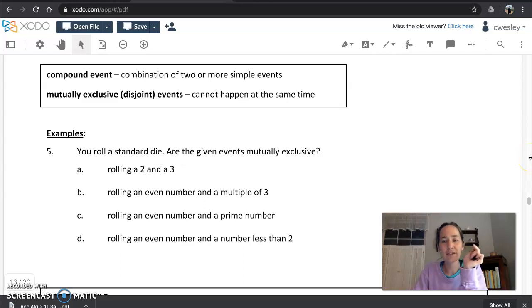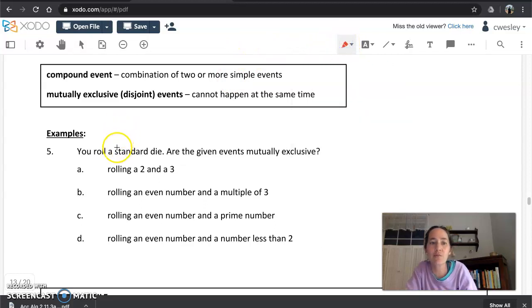We are now looking at the top. We've turned over to page 13 of the probability packet so that we can really get into this probability of multiple events idea, or compound events, a combination of two or more simple events occurring as the outcome that you're trying to find the probability of. And here with the addition rule, we're going to speak of whether two events are going to be mutually exclusive or not, whether or not they can happen at the same time.